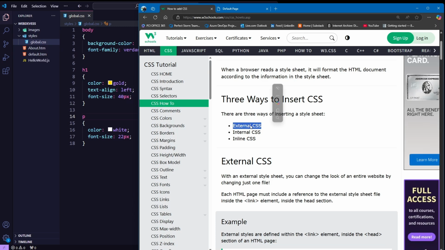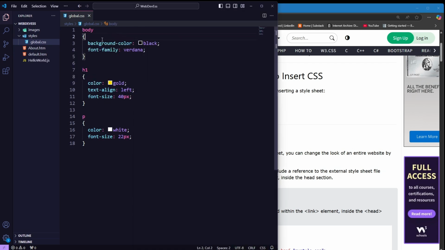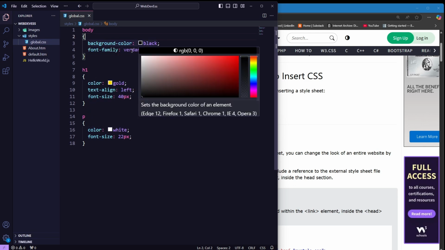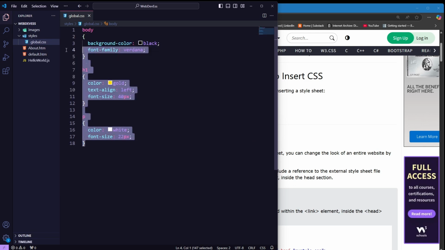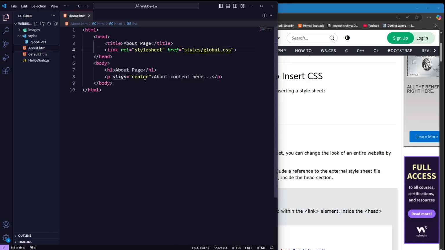That's powerful, and it keeps the maintenance easy. But what if one of these pages I wanted to be a little bit different? They're going to inherit this global style, and right now they're going to get black as the background, and the font family. They're going to get all this for these elements. But what if there's one page where I want it to be different? For example, on About, what if I wanted About's background color to not be the global black? I wanted it to be different, but I still wanted to inherit the rest of the styles.